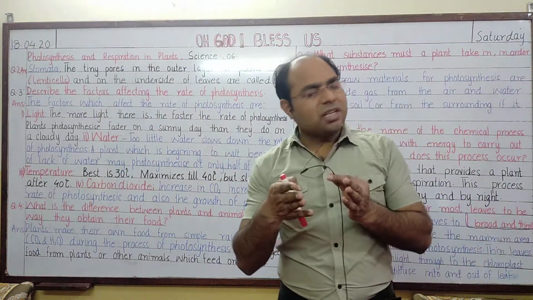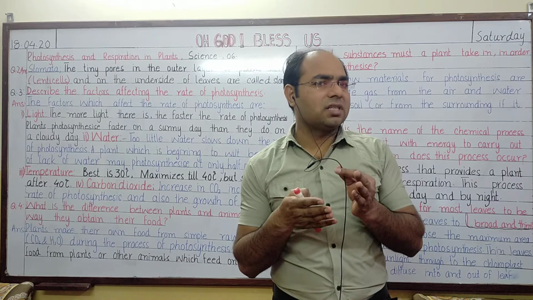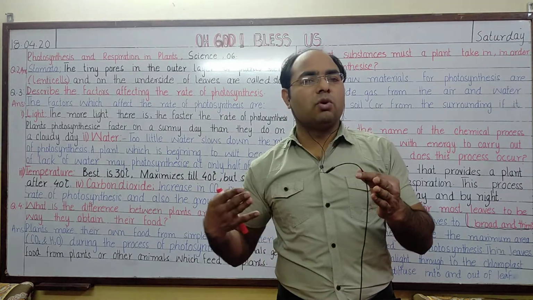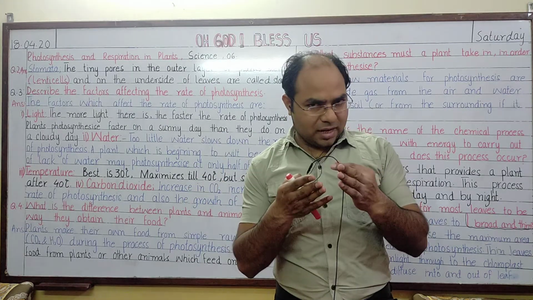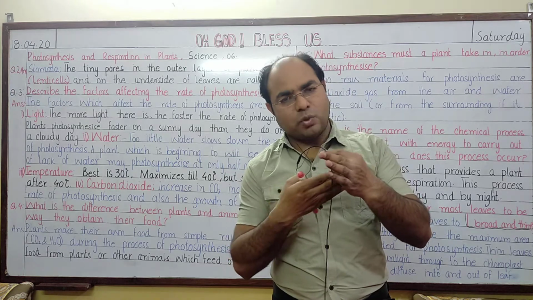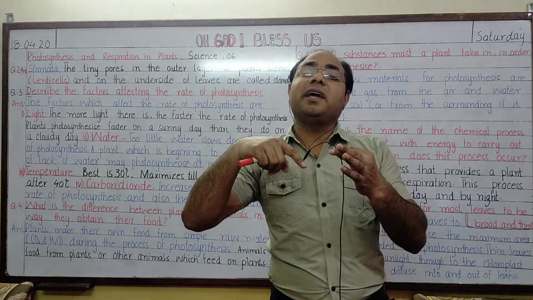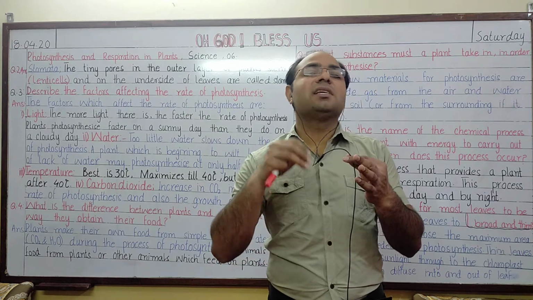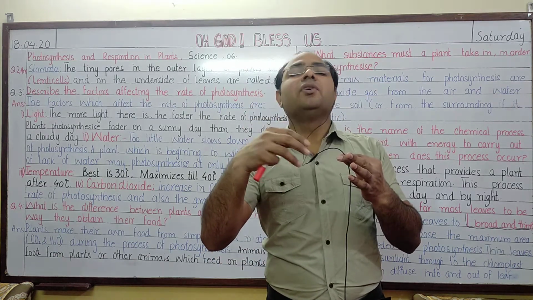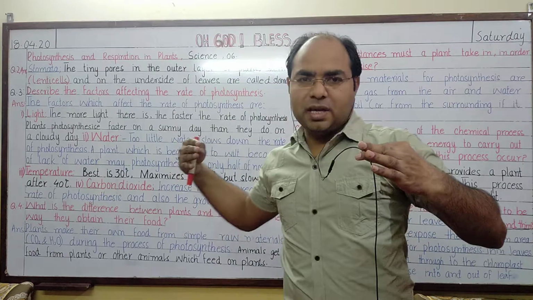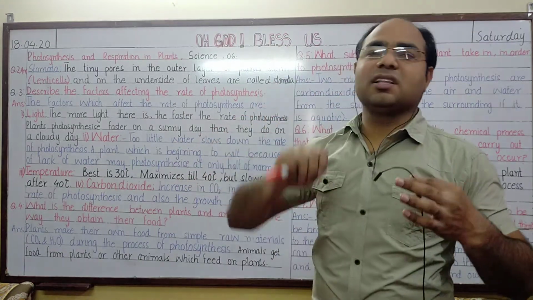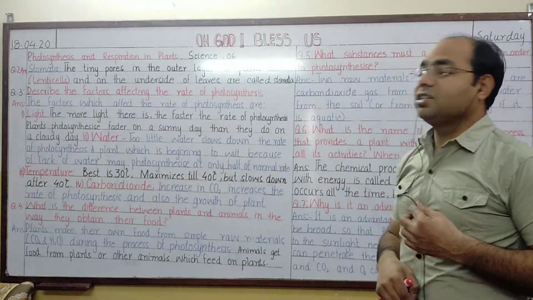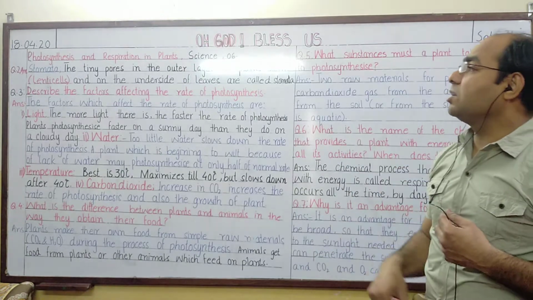Carbon dioxide is a very necessary component in photosynthesis. So if the leaves are thin, carbon dioxide can easily make its way into the leaf. On the other hand, the byproduct of photosynthesis is oxygen. So if the leaves are thin enough, oxygen would also easily escape. So these are the questions that we have seen in this lecture. I hope you got something.